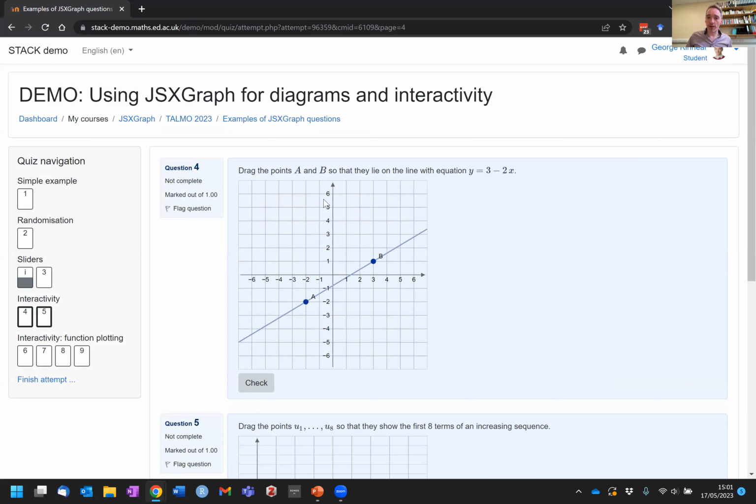I could ask them just to type in the coordinates of points A and B, which make a line with this given equation, but I think it's much more valuable for them to see that connection to visualization and actually plot the coordinates of the points and see the effect on the line. I want to be able to do that sometimes to check the connection between the visual representation and the algebraic representation. So it's really useful to now have that feature there.